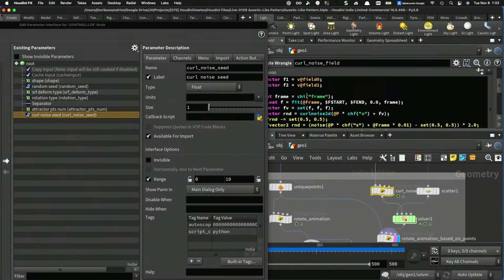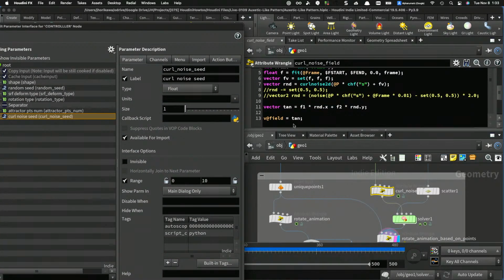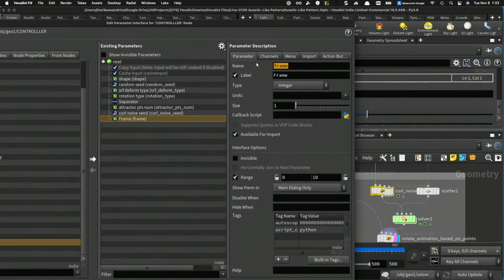Yeah, frame is the seed. The scale, kind of a noise scale, which doesn't have to be integer, but I'll just make it an integer.